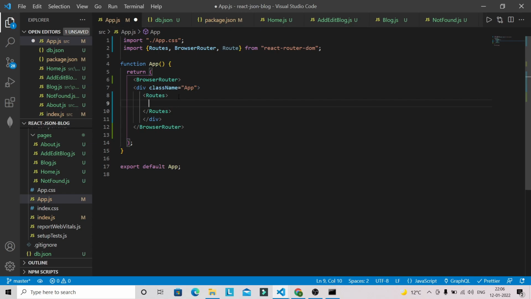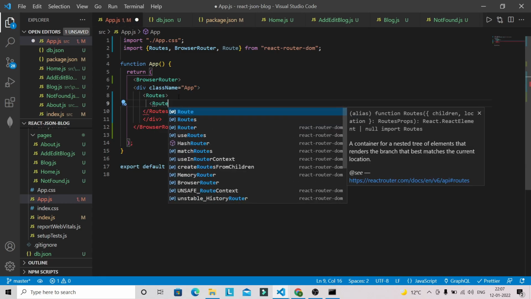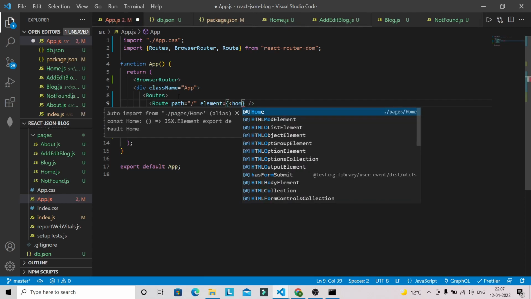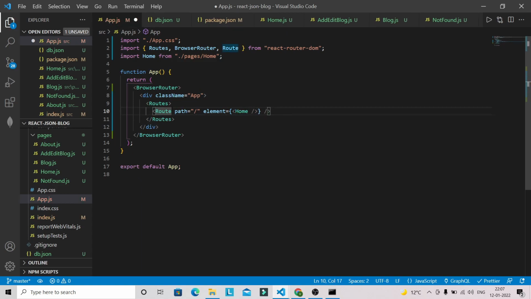So React Router DOM got updated to version 6. So Switch is not available in React Router DOM version 6. So we have to use Routes, and inside this, if you want to register a specific route, you have to register it inside Route. So here we are going to provide a path. First I am going to register our home page, and we have to provide the element here, and we are going to register our route this way. So VS Code automatically imports this component, and with Routes we don't have to provide the exact keyword.